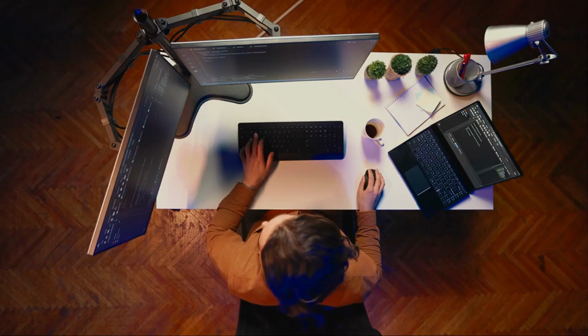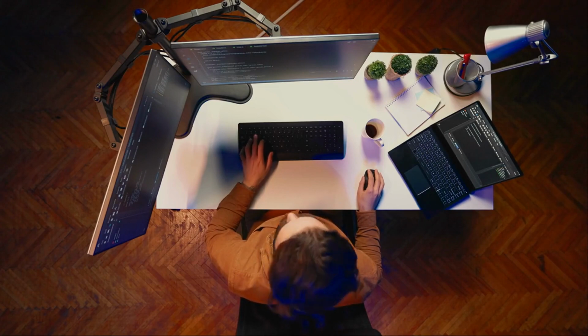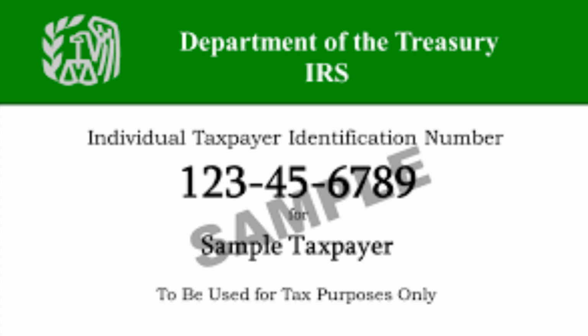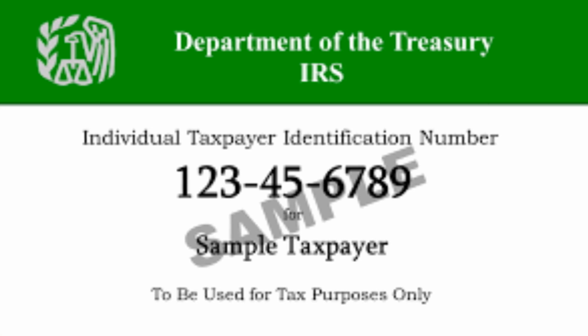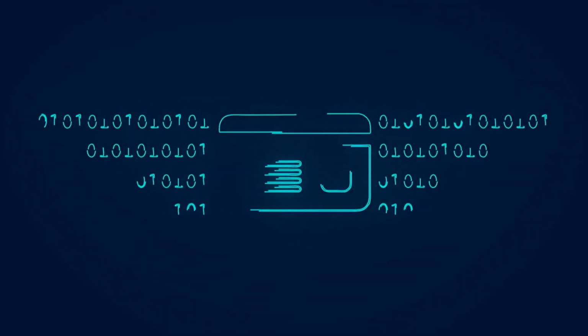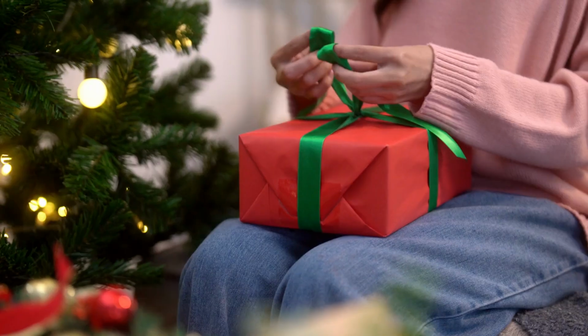Applying for an ITIN: filing for an ITIN takes a few months, but companies like ITINWise can help streamline the process remotely. With an ITIN, you can apply for credit cards at most major banks. Start with a secured credit card if needed, then transition to a traditional card as your U.S. credit score builds.